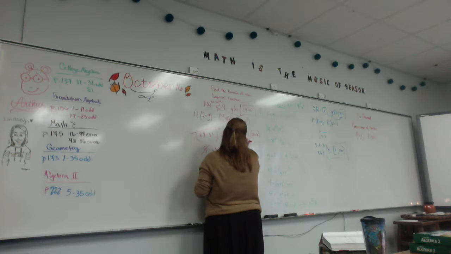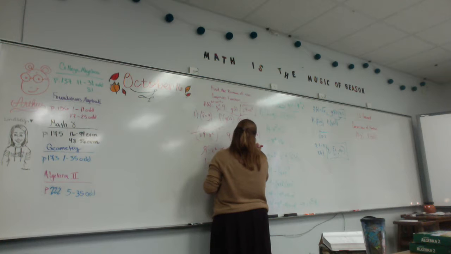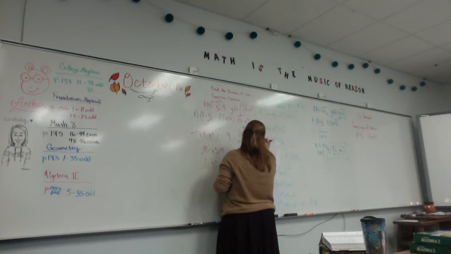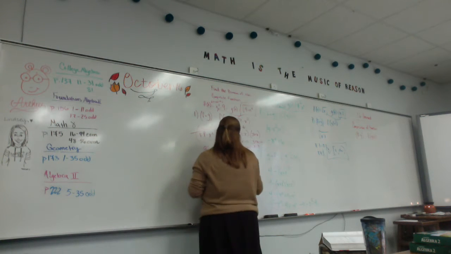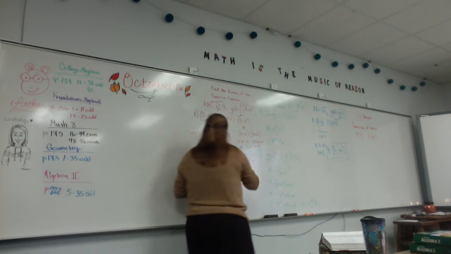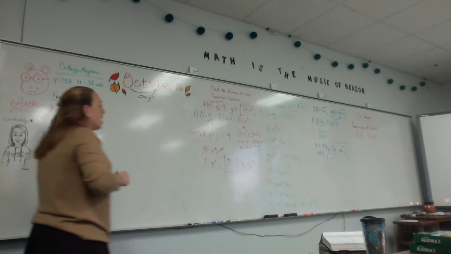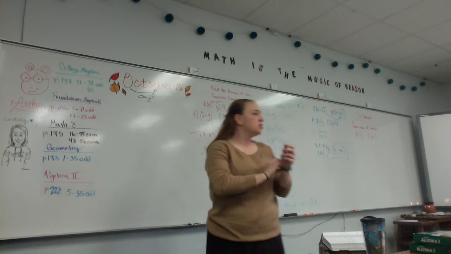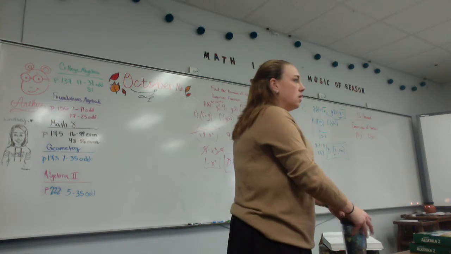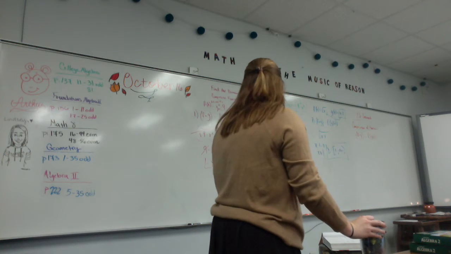So when I set those equal to 0, I get x equals negative 3, or x equals positive 3, which is where I get my domain. So when they're asking you to find the domain of a composite function, you take the domain of each function separately, and whichever one has a smaller range is the domain of your overall. That's the easiest way to find it.